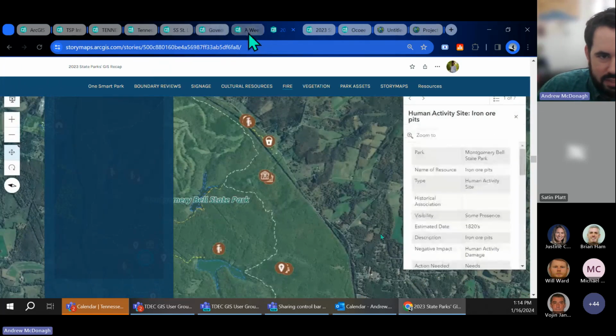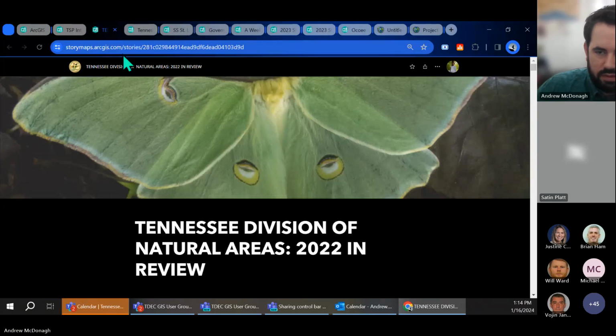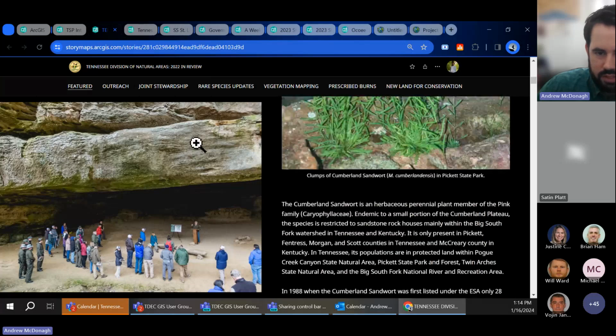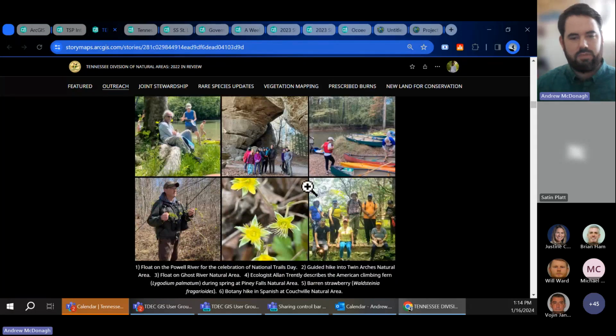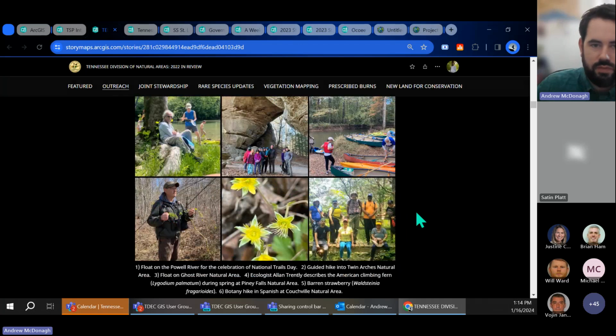Okay, I'll get out of that for a second. Let's see if we can go on back to Natural Areas real quick. So they had different headers, scrolling. So you see we scrolled into this one, and then we get to scroll on the side as well. They have a gallery, an image gallery, so an awesome spot where you can put in like 6, 8 images all together that you can blow up, and you can even put captions down at the bottom. You can add audio recordings to that. You could have someone talking about this, or it could be a series of little videos, which is super cool.